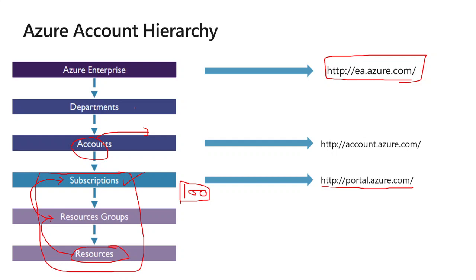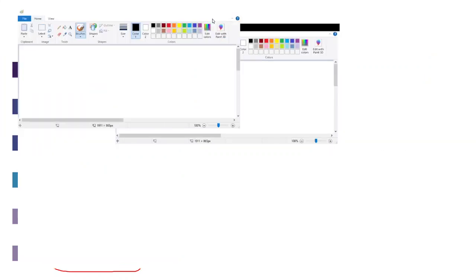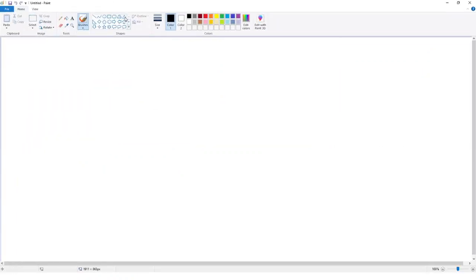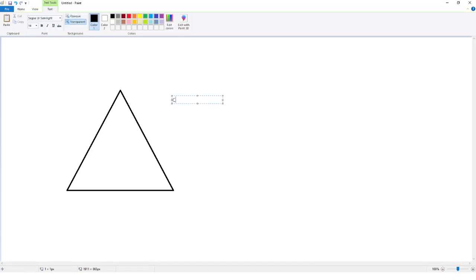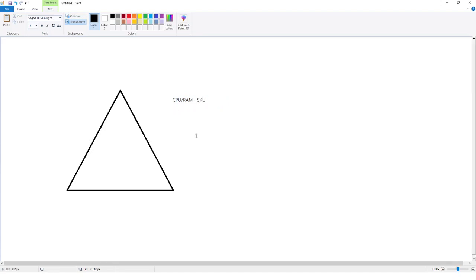Let's say that I want to deploy a virtual machine, right? I have decided to deploy a virtual machine, and when we are deploying this virtual machine in Azure, it will have a few components: CPU, RAM. In Azure, we call it SKU, right?